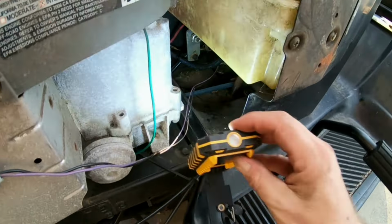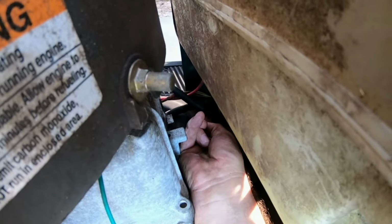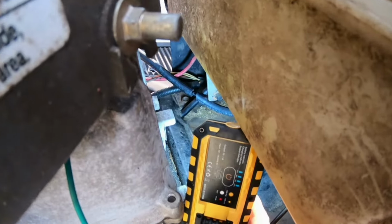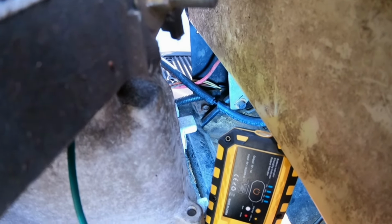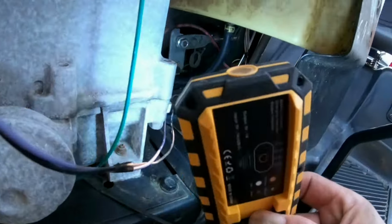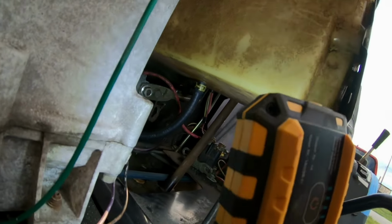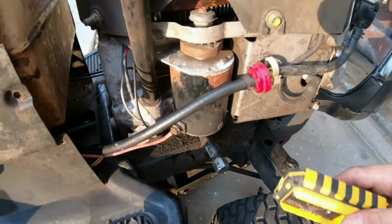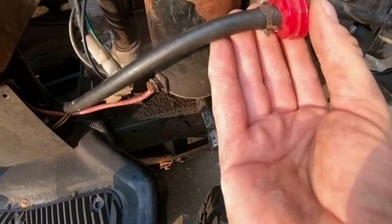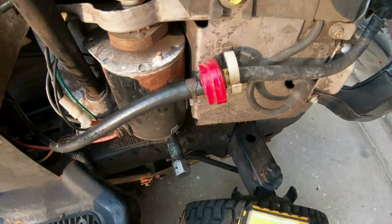Now hold on. Now right where my finger is tapping right there is where the joint is. And I don't see anything leaking in there at all. So I think that's good. Yep. I think that's fine right there. And right here where the fuel line's hooked to the fuel filter, I don't see anything here on the bottom of this. Okay. Yep, everything seems to be good.